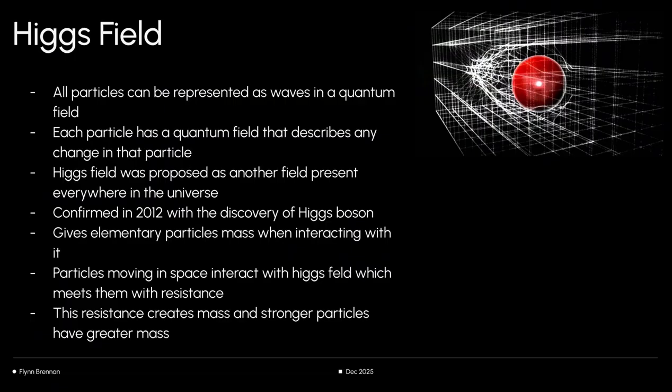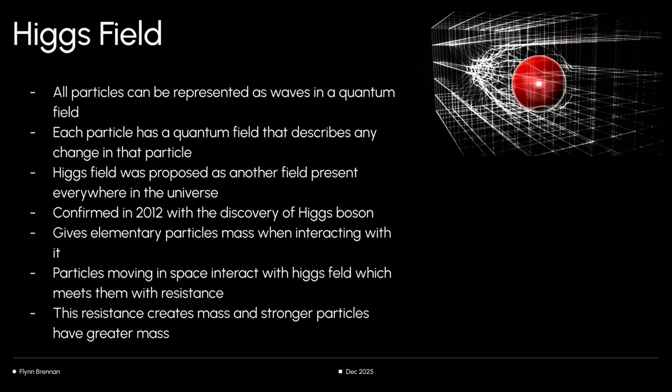All particles can be represented as waves in a quantum field. Each particle has a quantum field that describes any change in that particle, and these quantum fields interact with each other. The Higgs field was proposed as another field present everywhere in the universe. This Higgs field was confirmed in 2012 with the discovery of the Higgs boson.